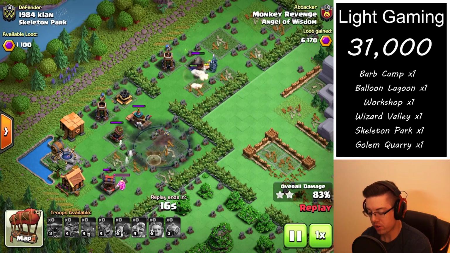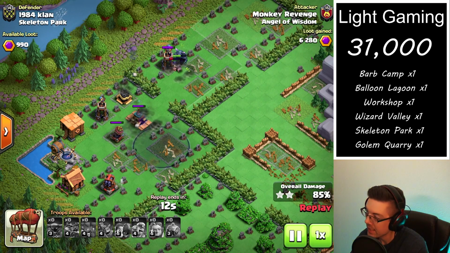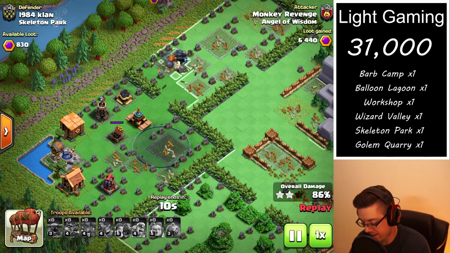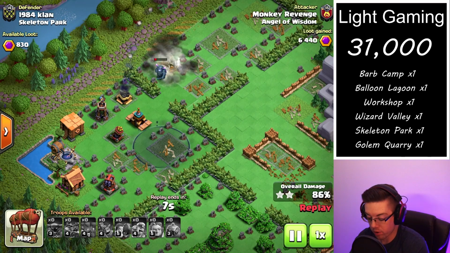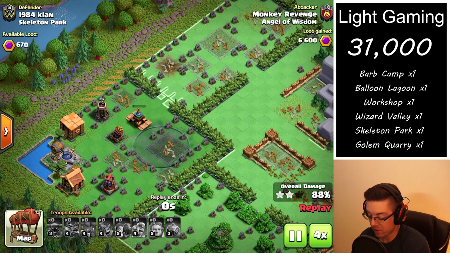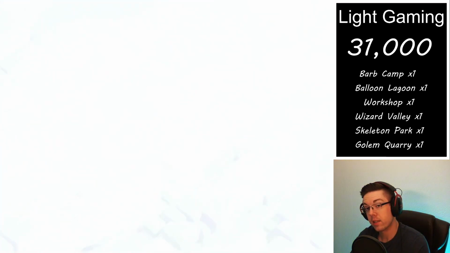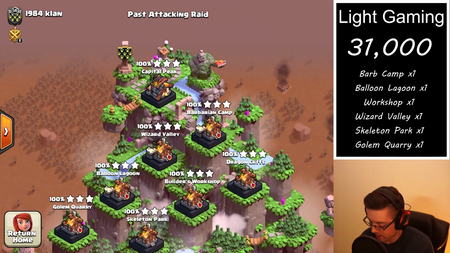But I am looking forward to trying this out at the Capital Peak level 10 versus level 4 skeleton parks. Should be very, very interesting. We're able to get 6,600 points in one attack, which is absurd.